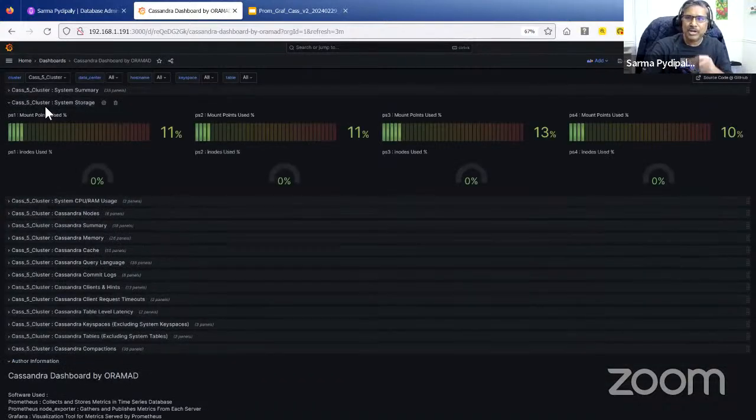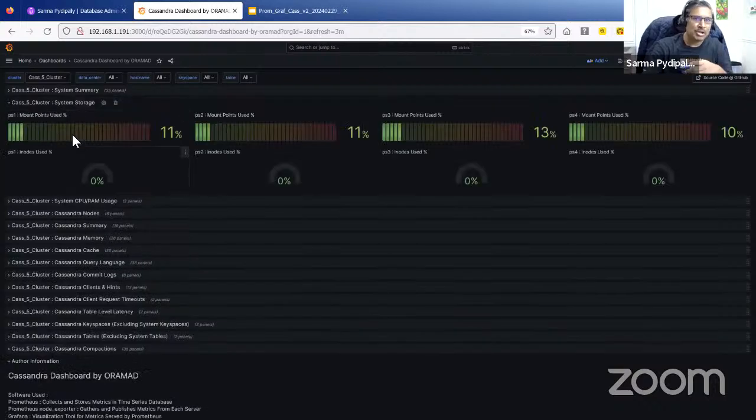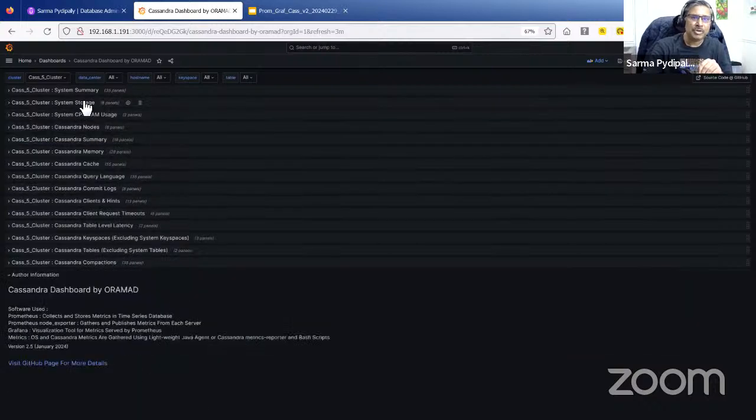And then there is storage. I saw in many places that when we are writing a lot of data to Cassandra, you can run out of inodes on Linux, and I wanted to put that metric on the screen. Probably I should change the gauge to something else, but for now, this shows a good view of how our storage is doing. If you have multiple mount points, it will show all of those. Right now, I have only one mount point.